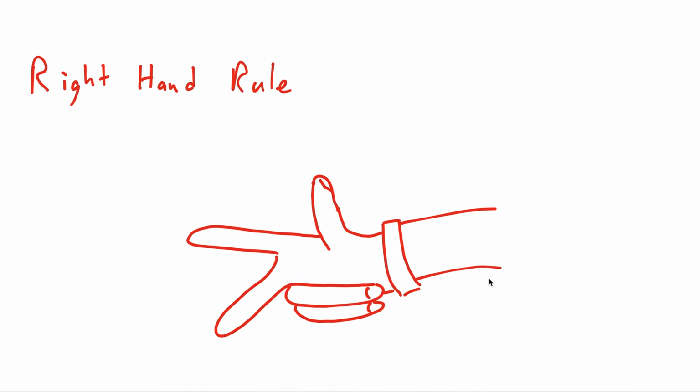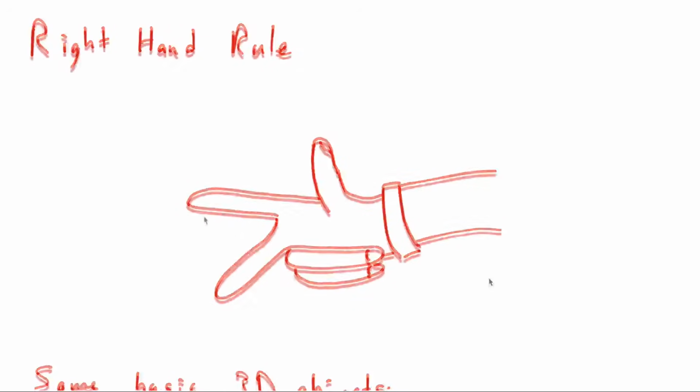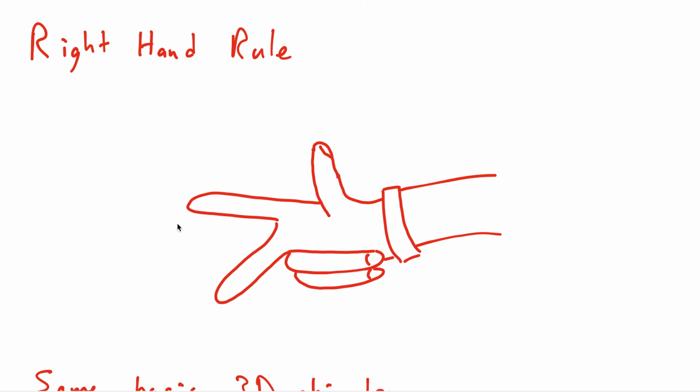We get this labeling from something called the right-hand rule. My apologies for the poorly drawn hand, but we can envision taking our right hand, pointing out the index finger, pointing the middle finger at a 90-degree angle, and then pointing the thumb straight up in the air. The index finger points in the positive x direction. The middle finger points in the positive y direction, and the thumb points in the positive z direction. If we can remember this labeling, we can remember the standard way for labeling three dimensions.